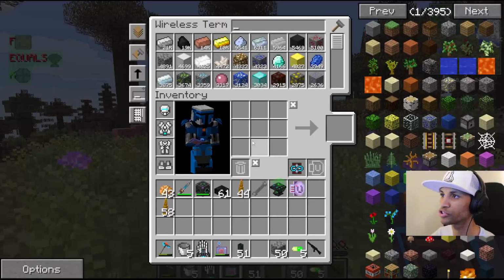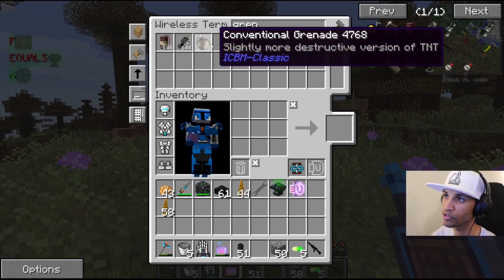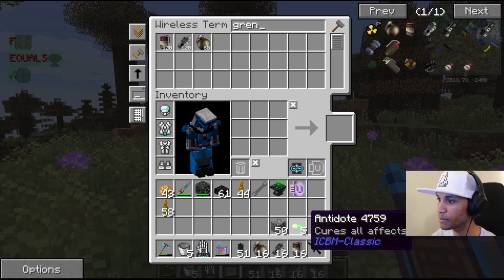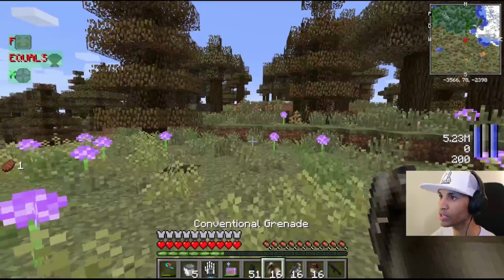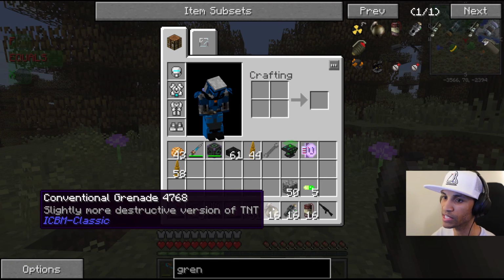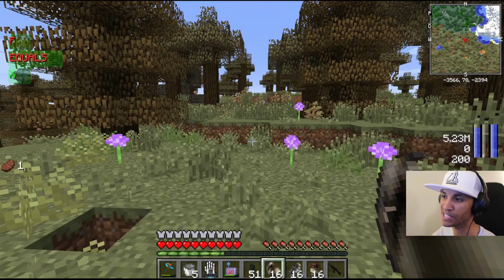So what we're gonna do is first start off with some of these grenades. I may die with some of these, so I don't know what's gonna happen here. So you have a grenade. This is basically a lot stronger than a TNT. In fact, it even says it, slightly more destructive version of TNT. So these are actually pretty cool.